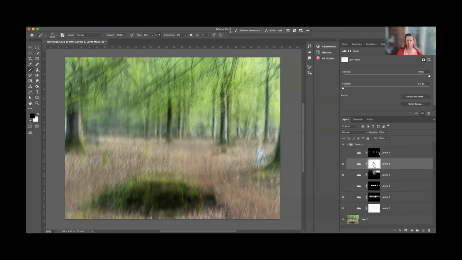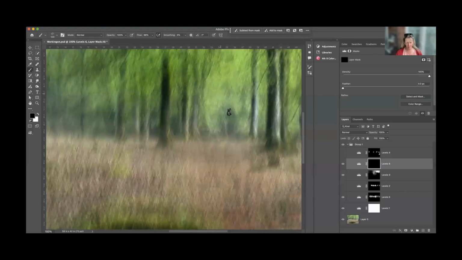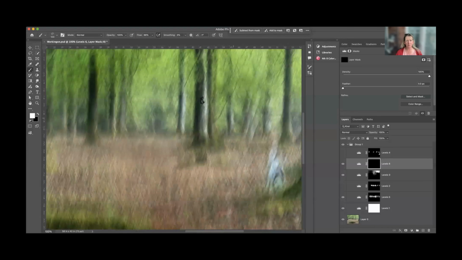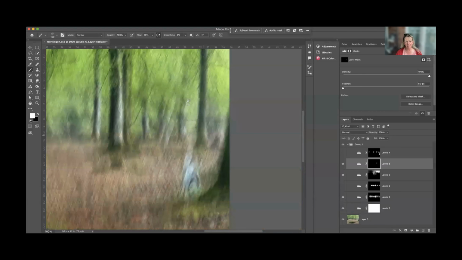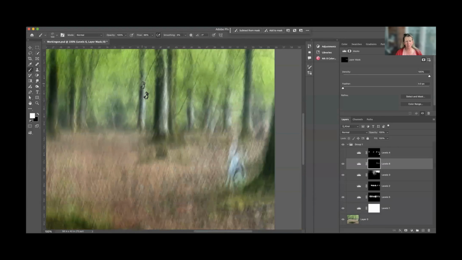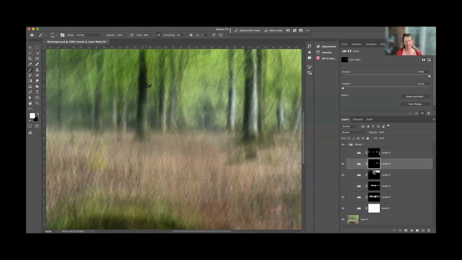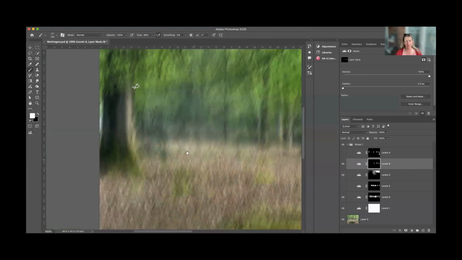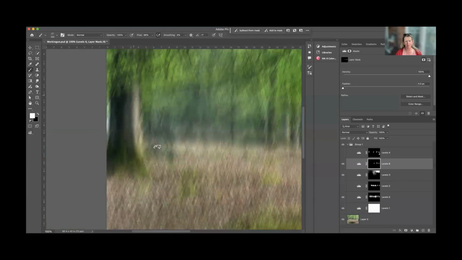Mask, Command or Control I to invert, make my brush super small, and I'm going to zoom in a tiny bit. I make sure I'm painting white, X to toggle backwards and forwards between black and white, and then I will just come in and paint white. So that's before and that's after. And I will just come around and anywhere I can see light on the side of these tree trunks, I'm just going to paint it back in. I just want to pull attention towards what I was seeing. It was there, you could see it, and we're just strengthening it to make it more obvious and reveal it.